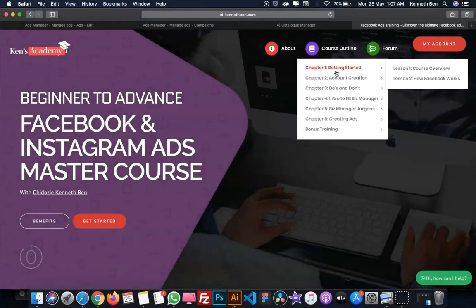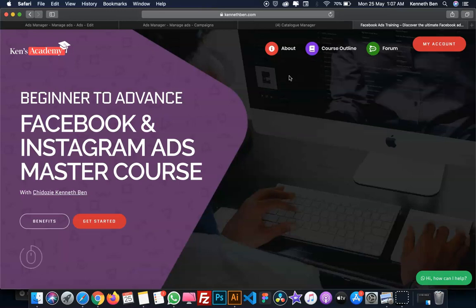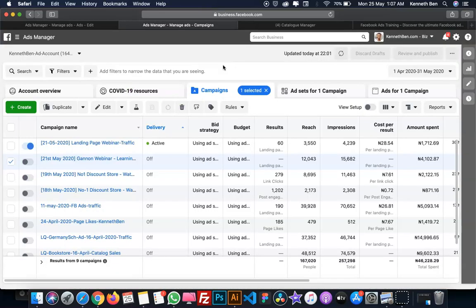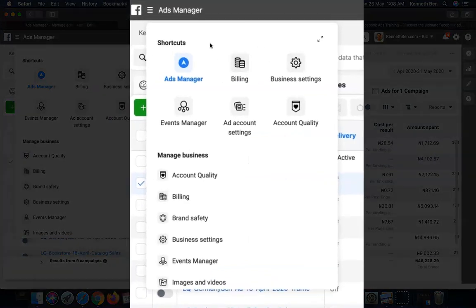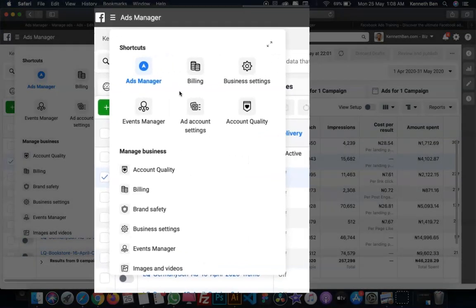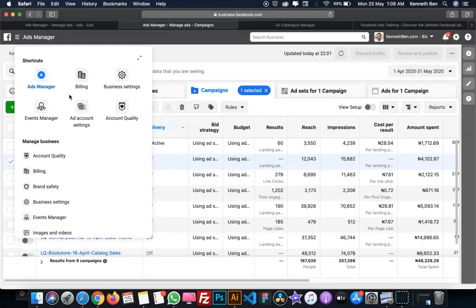So that being said, let's go back to our Facebook Ads Manager dashboard. So here we are back on our Facebook Ads Manager dashboard, and what I want to do first is create the custom audience, just like I explained at the beginning of the video. So I would go to the hamburger menu here and click on it. If you've used the ad manager before, you would notice that there's a little change in the user interface here, but all the tools you need to run your ads and manage your business accounts are still intact.